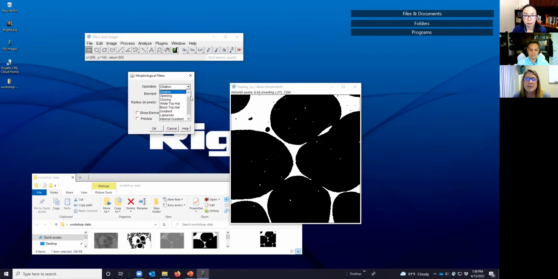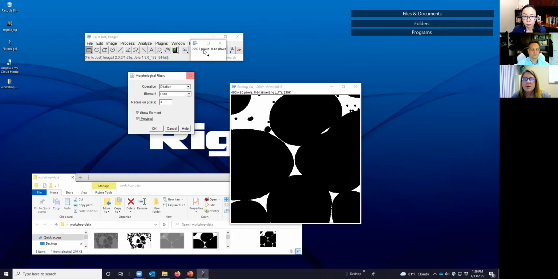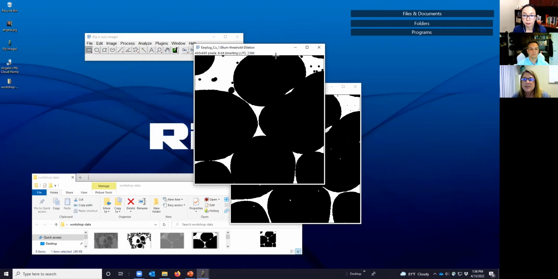From here, you would select the specific operation that you want to do. In this case, if we want to do dilation first, we can select the structural element we want to use. And there are the 8 of them that I mentioned to you before. So let's use the disk in this case. It makes sense based on shapes. Let's change the radius to 3. And if we want, we can take a look at the element and we can look at a preview. So here's a preview right here of the circle or the disk that we're using. Click OK, and this is the result.